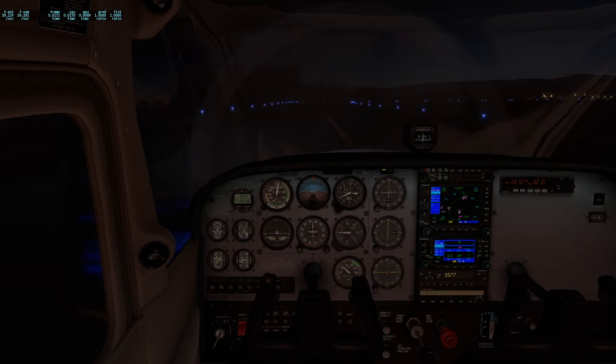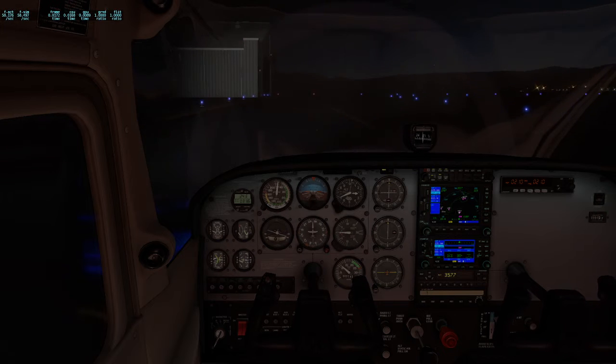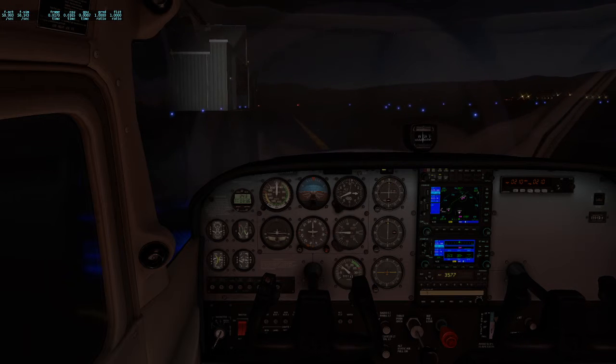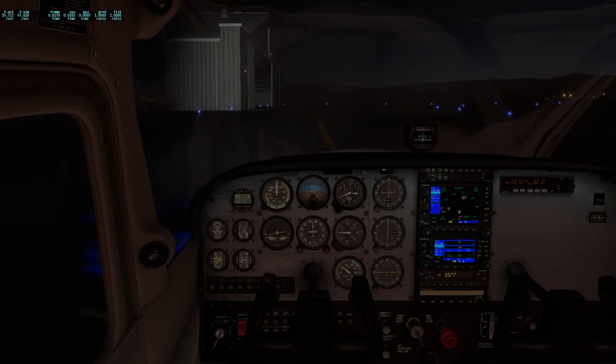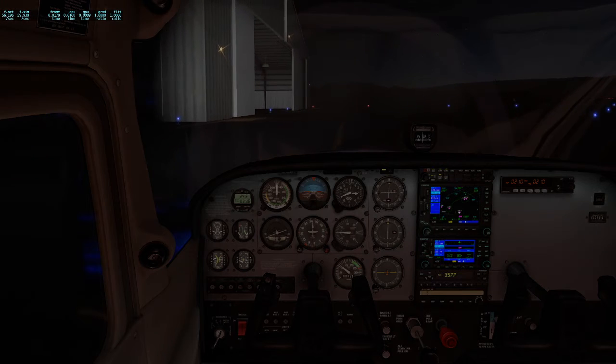Santa Barbara Tower, Cessna 6605 Delta, holding short runway 30 for northeast departure. Cessna 6605 Delta, Santa Maria Tower, right downwind departure approved, runway 30 clear for takeoff. Runway 30 clear for takeoff, 05 Delta.